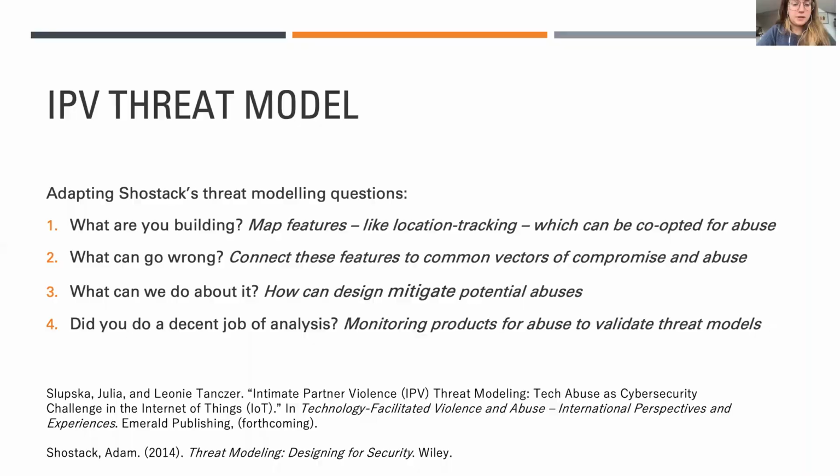Actually, you know what? I'm doing good for time. Let me go back to this quickly. So in adapting these questions, we focused specifically on features like location tracking, which can be co-opted for abuse, and how designers can, in practice, connect these to common vectors of compromise in these scenarios. And also thinking about practices that can mitigate this, and thinking about how to monitor products for abuse to validate those threat models.